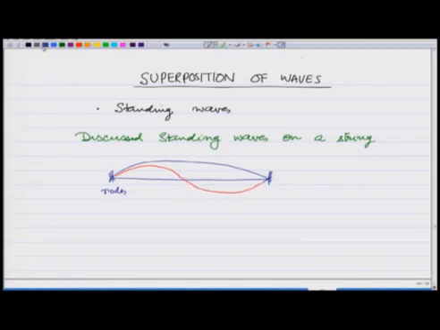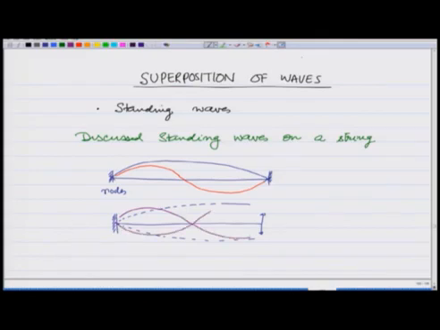On the other hand, we also considered a situation where one end was fixed and the other end was free to vibrate. It is like if you take a long rope, hold it in your hands and move your hands up and down. In that case, we saw that either 1/4 of a wavelength could be excited or 3/4 of a wavelength could be excited, and so on, and these gave the frequencies with which the string could vibrate.